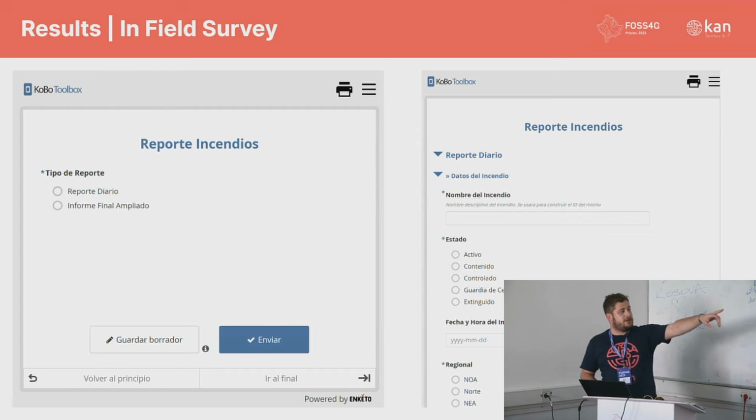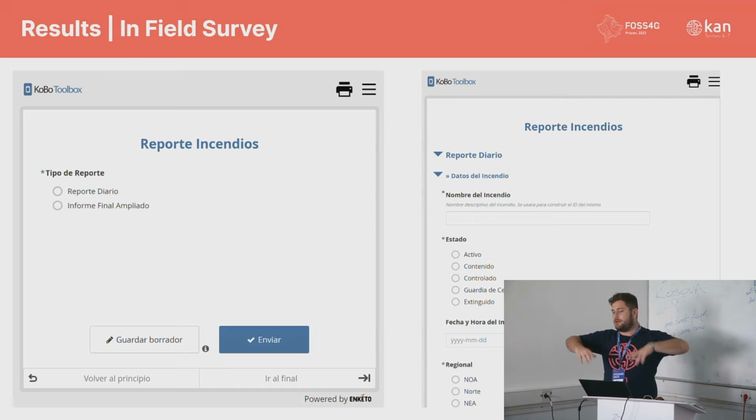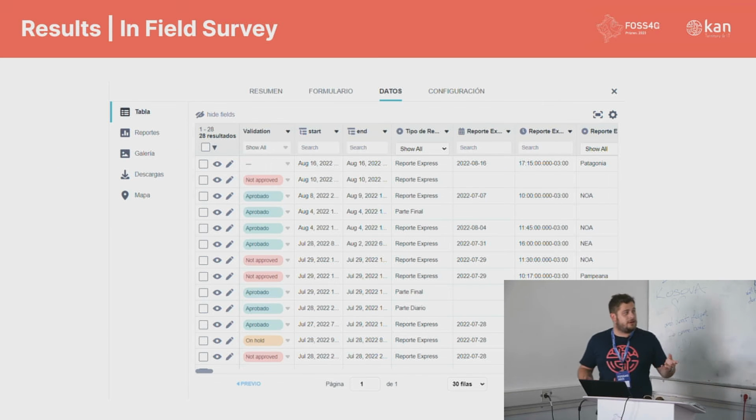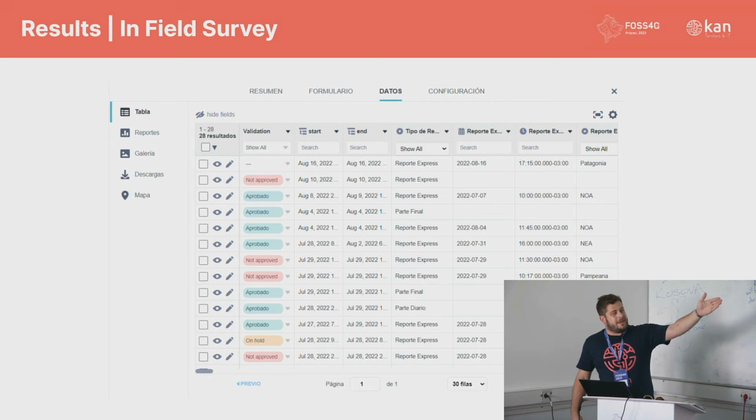Okay, and then, well, you have a lot of questions. It was like 2 or 3 paper sheets full of questions and data. They have GPS location, photographs, description of the fire, description of the areas, a lot of things. Then we use the Kobo Toolbox platform here. This is the submission platform that lets us make some kind of workflow with approbation, some kind of audit.